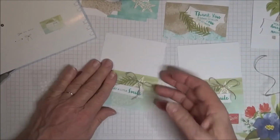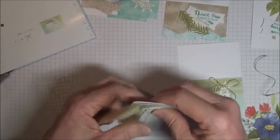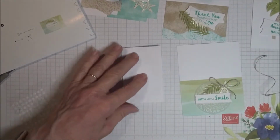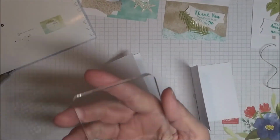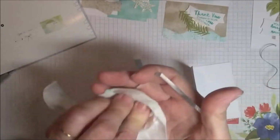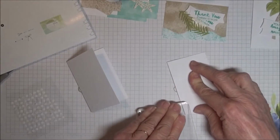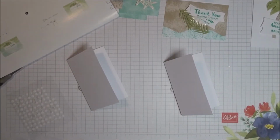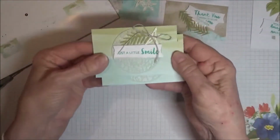And then if you have a bone folder, you can actually run it along there. If you don't, make sure it's clean. Wipe it off. If you don't, use your block. And now we have those two done. Aren't they adorable?